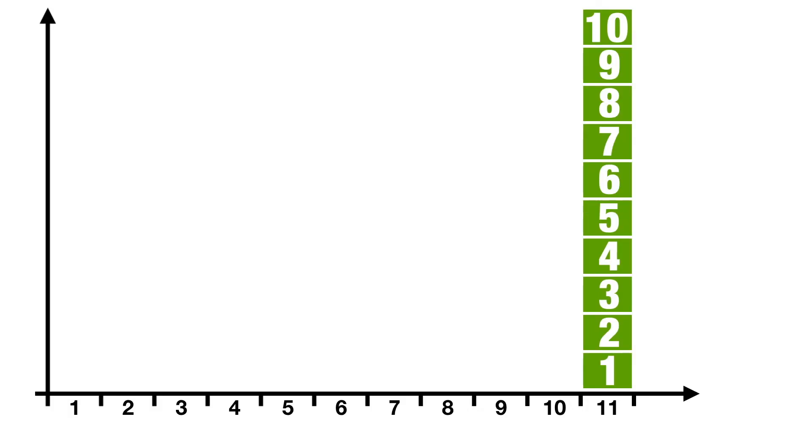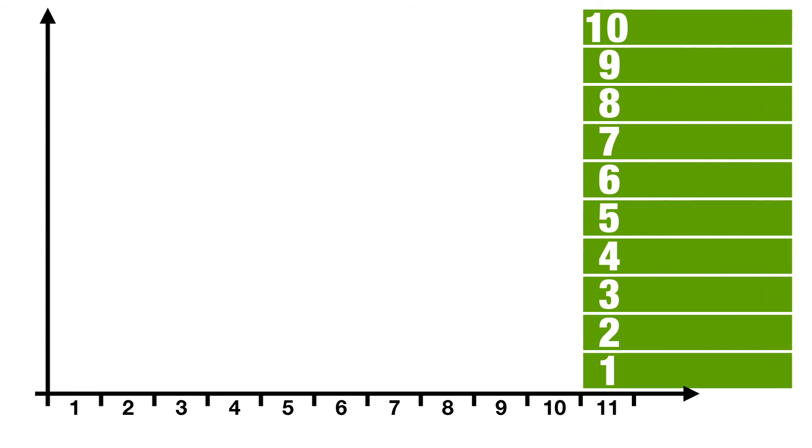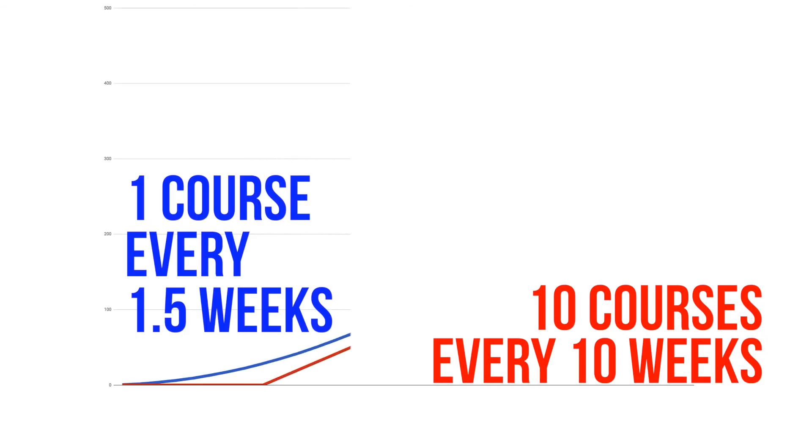Turns out that your total income for these 11 weeks is $35,000. Of course, these 10 courses now start generating $10,000 every week, and around week 24, the lines cross.